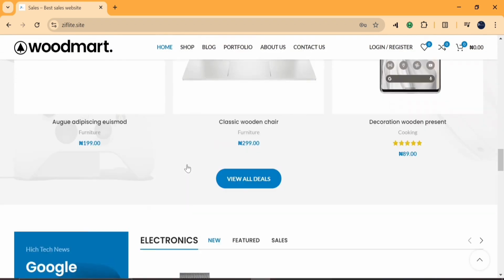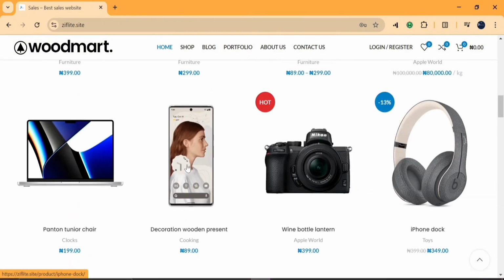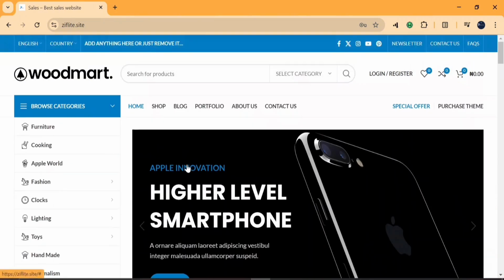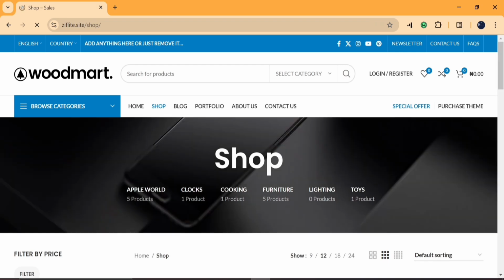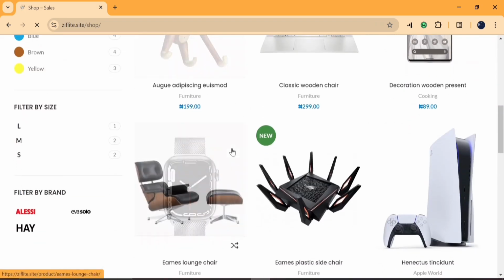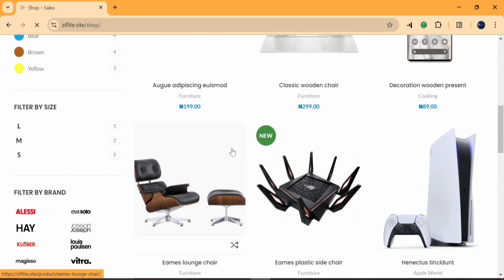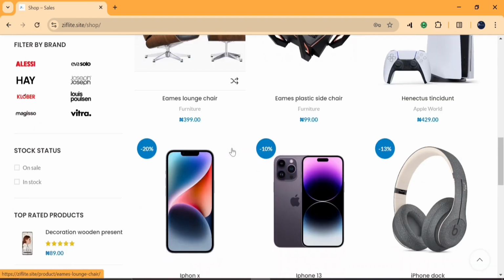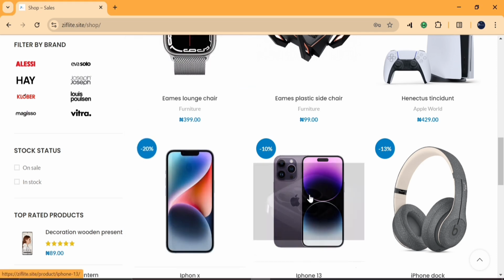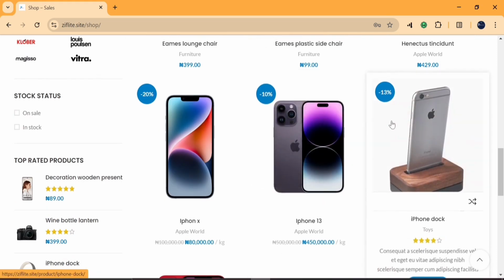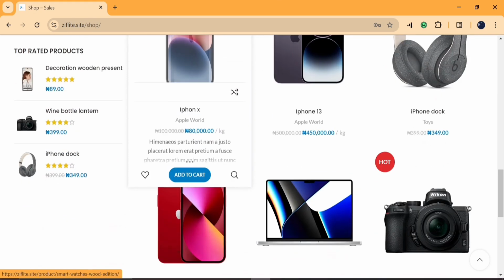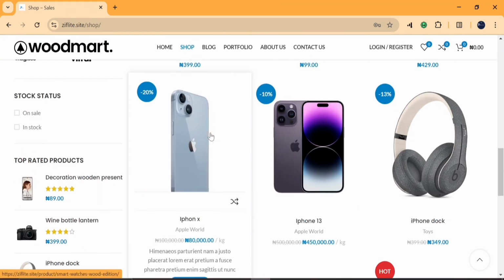Okay, so I'm going to walk you through the process of how you can create this website, and it comes with a lot of fancy and beautiful features. You have your home page, your shop page, your blog, your portfolio, your about us, your contact us page, and this particular website comes in different forms and themes. Therefore, you could use it to create any kind of e-commerce site. For me, I created a gadget website where we sell phone accessories and other gadgets, but you can use it to create your fashion website depending on what you want to create. The theme is widely customizable.